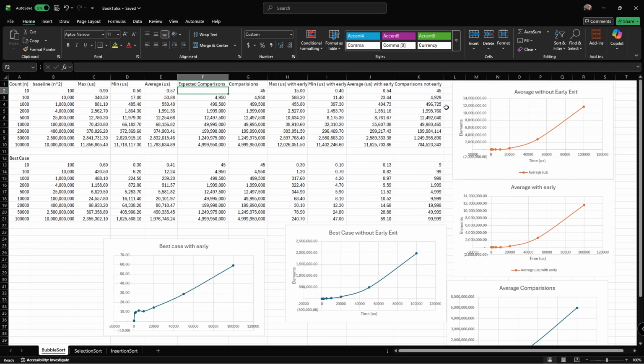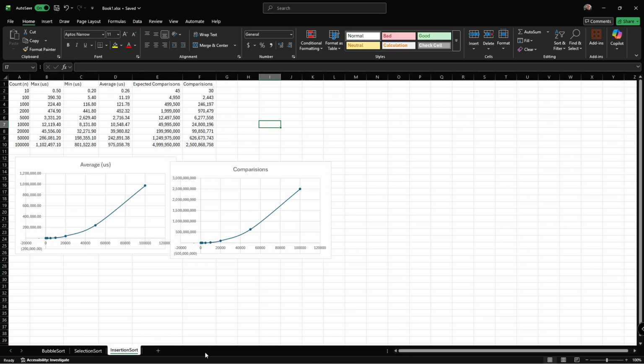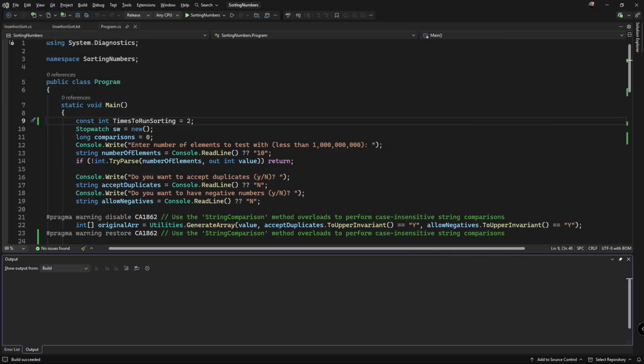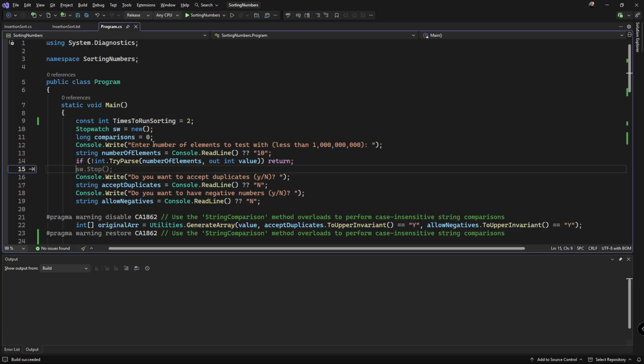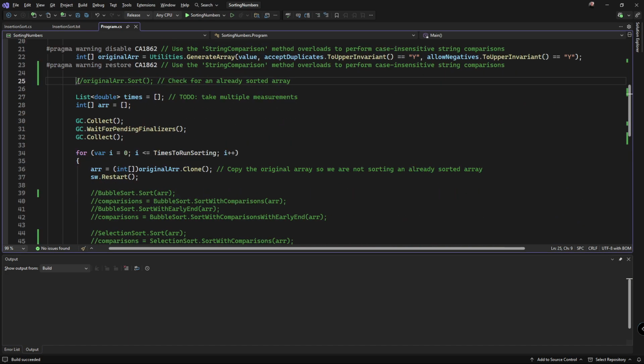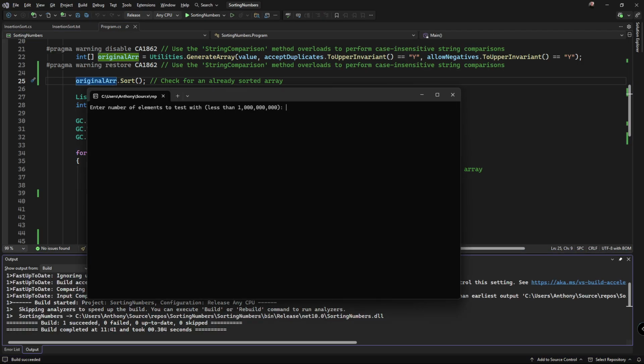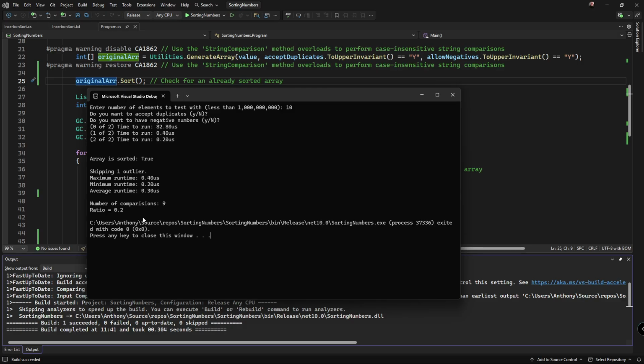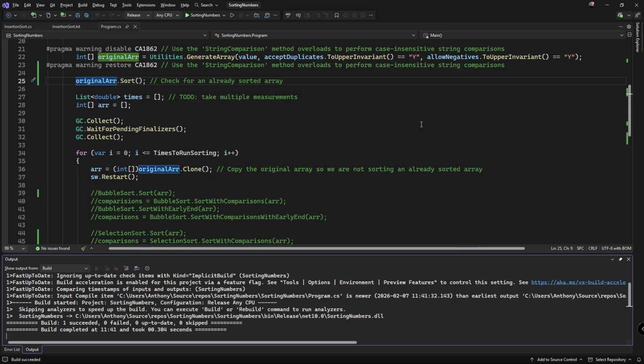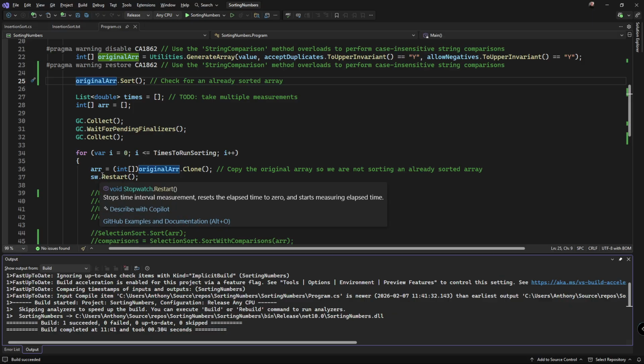There. Here, let's do one more check. So let's see. Best case, I think it should be... if we do a size of 10, I think we should get 9. And we do 9 comparisons. So best case, it had to go through the list and it checked all the values except the first one, and it didn't have to do any swaps, so we got 9 comparisons. That's all we got. So yeah, that's best case.